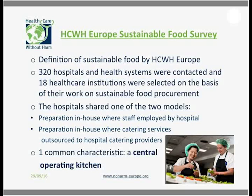The procurement of healthy and sustainable food is very important, and it could be also improved by reducing food waste. That's why we also included in our survey another aspect, the one of preventing and reducing food waste, because we saw that many hospitals are also acting in this sense. And actually, by preventing and reducing food waste, the hospital reduces its cost and can redirect its resources towards procuring healthier, high quality and sustainable food.